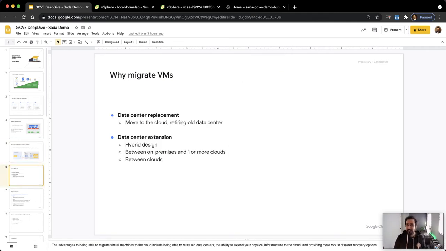The most common question is why the customers want to move the VMs. We want to be cloud native, we want to be agile, but then why do we want to get rid of the VMs on premise and still want to move them to public cloud? Well, as I mentioned, there are many use cases in terms of minimizing the risk, and the customers will always look at lift and shift as one way to move towards the public cloud.